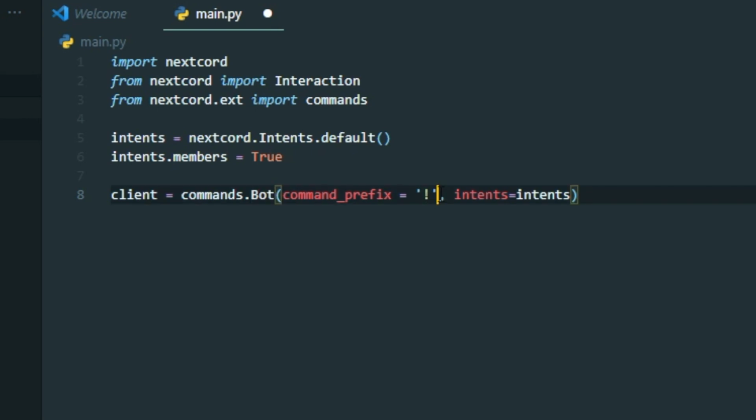Don't worry about this. This command prefix is how we used to interact with Discord bots a few months ago. But recently Discord announced that they're no longer using this. If you want to know more about this, I'll leave a link in the description to a video I did on this, or a card in the top right. So yeah, command prefixes are no longer used for communicating with Discord bots. That's how you used to be able to communicate with Discord bots, but no longer anymore.